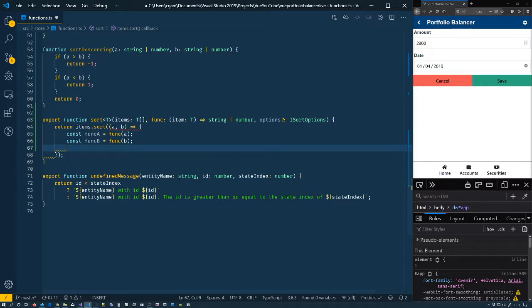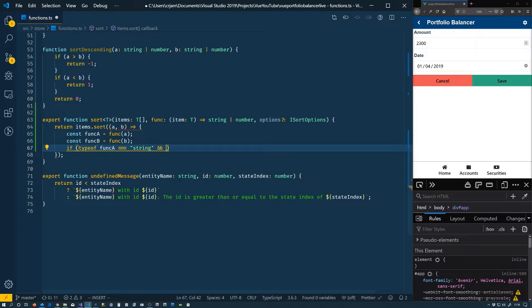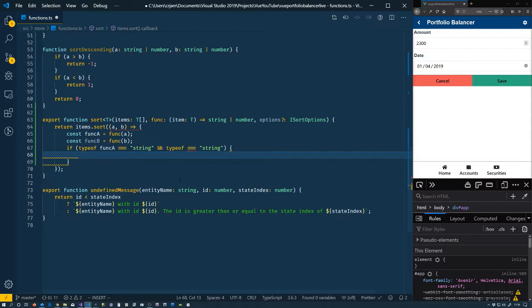All right. So now we'll say if type of the result of function A is a string, and func B, I guess I was saying that they both should be of the same type. Seems a reasonable requirement. So type of func B, if those are equal to strings, then we will have, I guess we need the values.